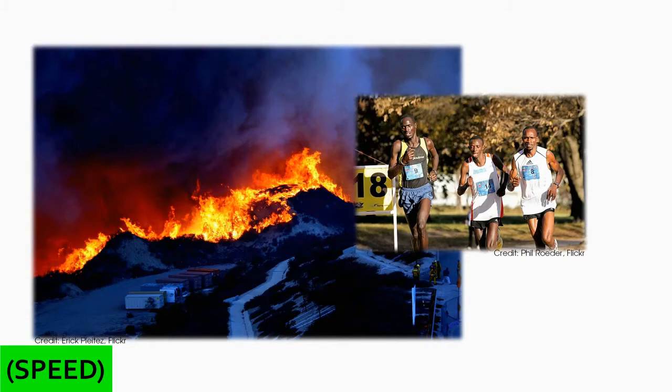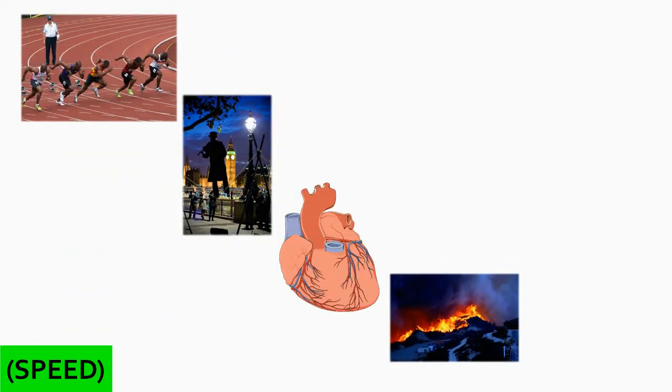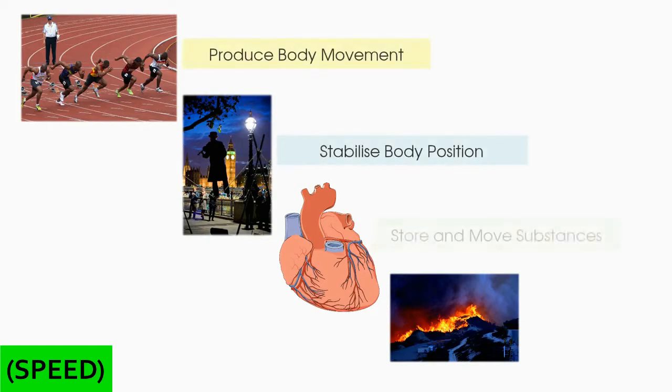But from a survival standpoint, if we have prolonged exposure to a cold environment, this heat-generating effect of muscle contraction allows us to maintain our body temperature within just a couple of degrees Celsius, and everyone will have experienced this process as the shivering reflex, which is that rapid and involuntary contraction and relaxation of our skeletal muscles in response to cold. So to summarize so far, the four functions of our muscles are to allow us to move, to stabilize our position, to store and move substances within our body, and to generate heat.